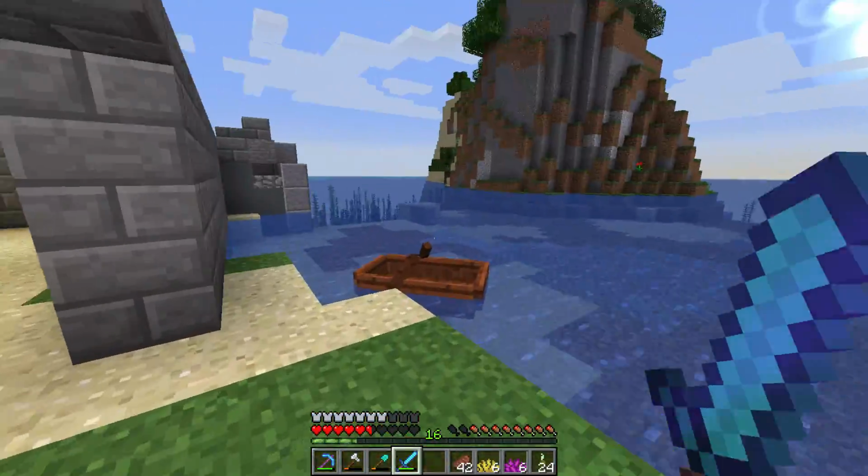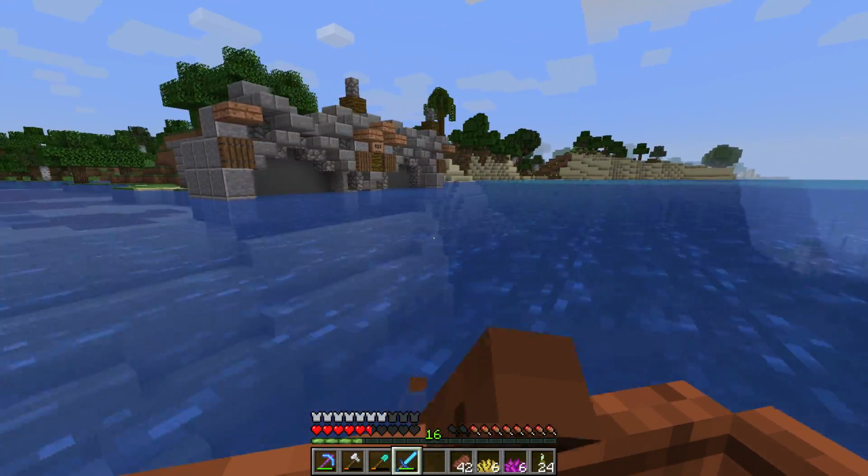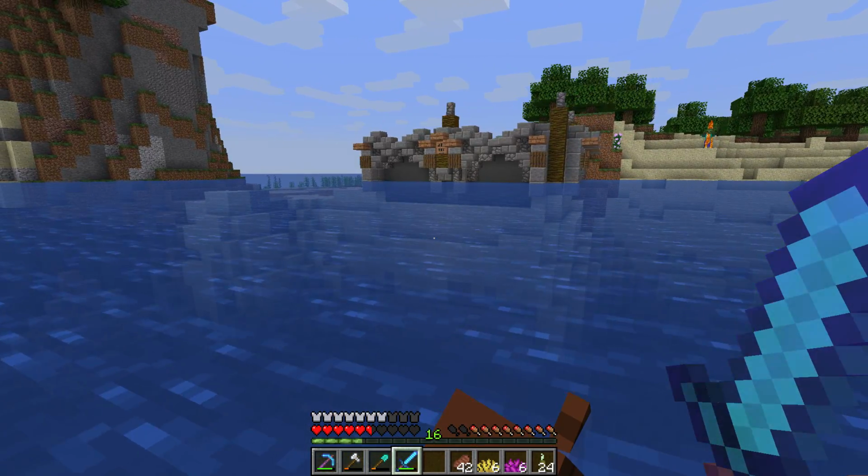There we go. Okay, cool. So this is what this area is looking like. We're about to do this corner. I just need to get my stuff together. But look at that. Look how neat that is looking. I think it's pretty cool.